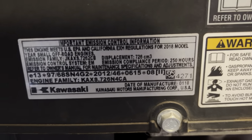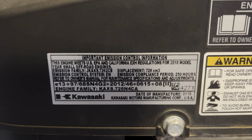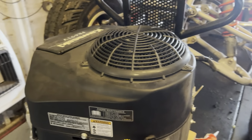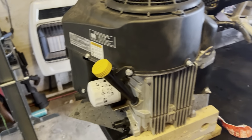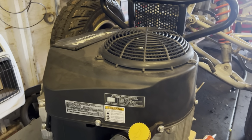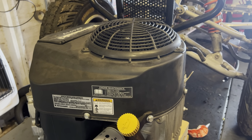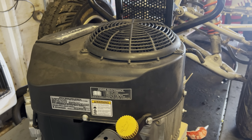Well, looky here. This is a 2018 model FR691V Kawasaki V-twin. This is one that we previously did head gaskets on, and anyways, burn it on. So, I've got all the parts I need to re-ring it, and new head gaskets, all new rings, crank seals.